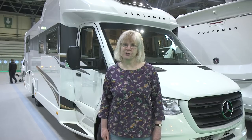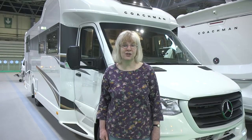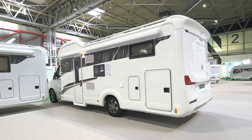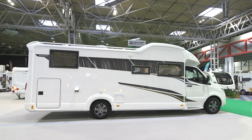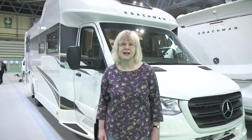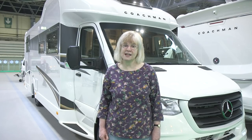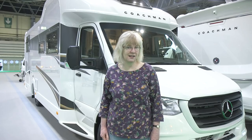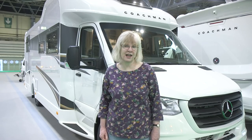As you might expect from a Swedish-designed vehicle, this is a well-insulated model and much thought has gone into the heating design. It has energy-efficient windows and heating convectors inside the doorstep, for example. This new Coachman motorhome certainly isn't the cheapest on the market, but it's well-designed, luxurious, and draws on a great heritage. So if it's within your budget and your driving licence can take it, it's definitely worth checking out.